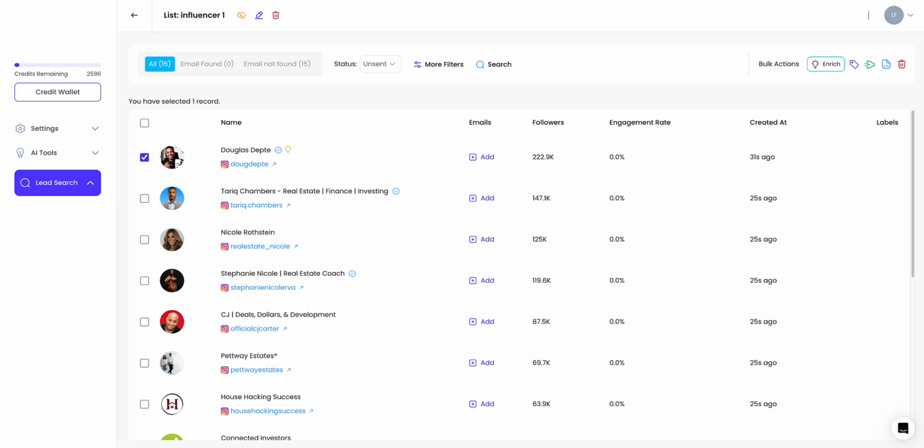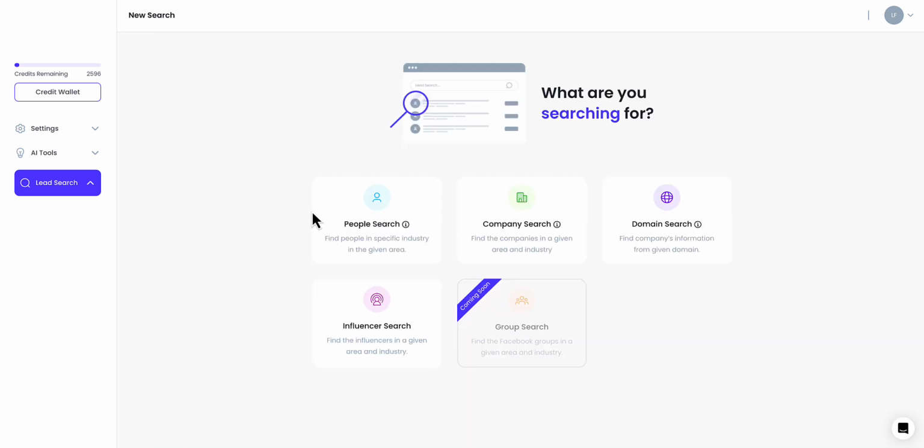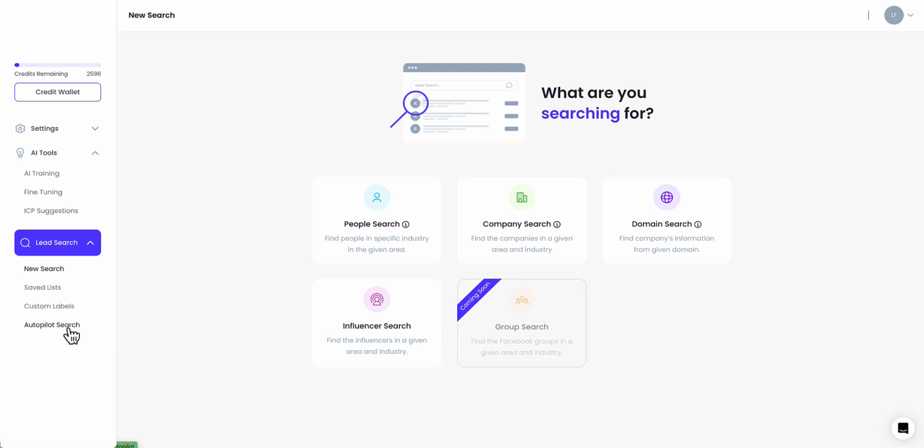So what we've talked about is the ability to find your ideal customer using our company search via individual niche or vertical, our people search, our individual domain search, one company at a time, and of course, tapping into our influencers as well. Using AI to suggest brand new markets that you can open up into, and diving right into our autopilot search, where once you've got your criteria set up, you can simply ask the system to deliver those leads back to you each week or each month, running in the background so that your funnels are consistently being filled. Welcome to our lead generation tool.